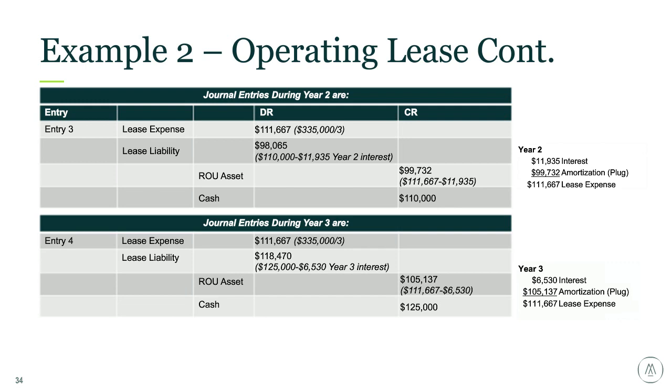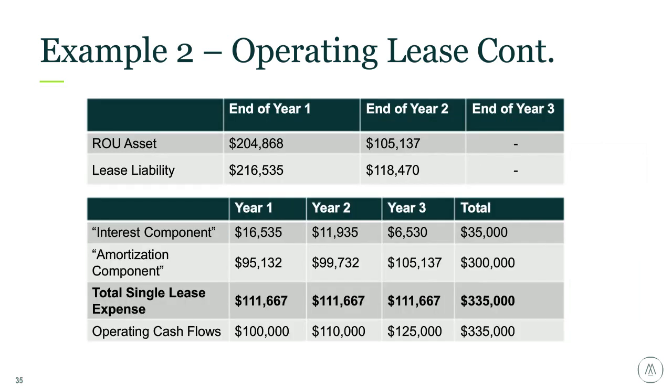And then finally, the last entry in that is to get rid of the final lease expense. We're going to record the final lease liability, get rid of the remaining interest, and then remove the remaining component of the right-of-use asset to get. So at the end of the lease, everything is kosher again, but amortization is not going to be straight line. So let's look at this.